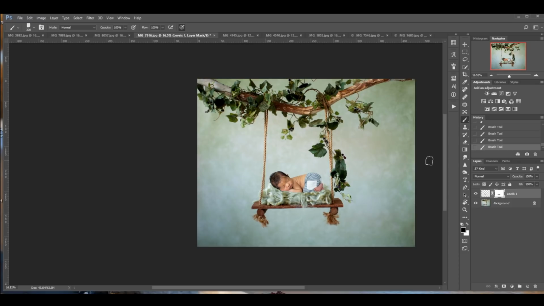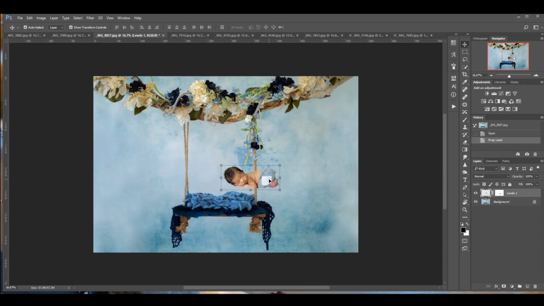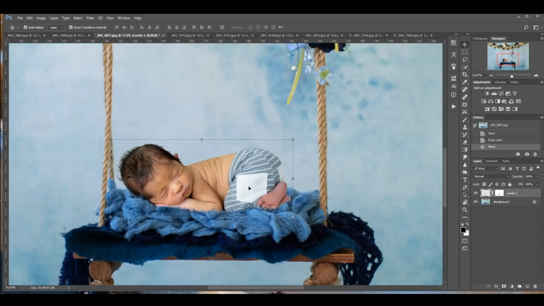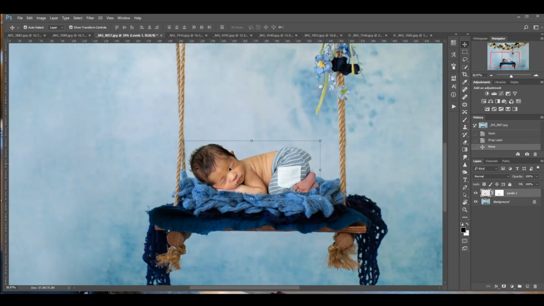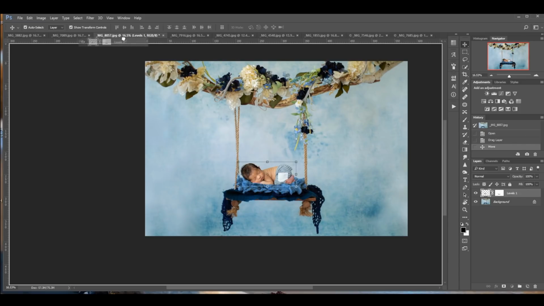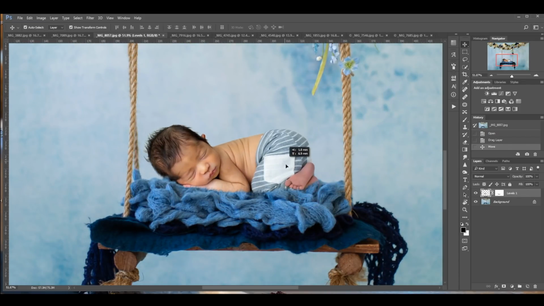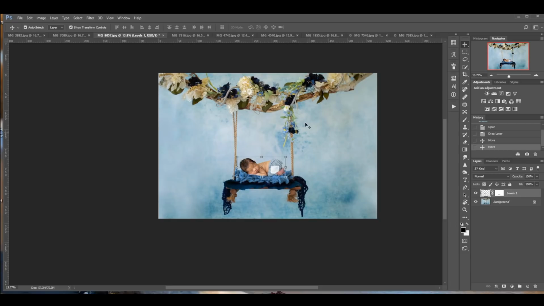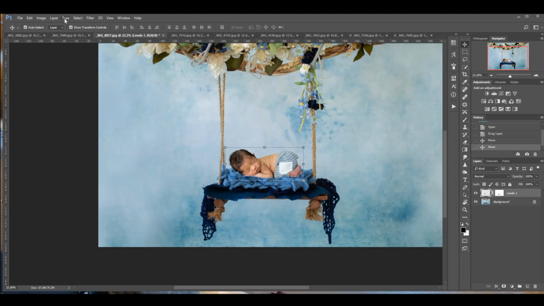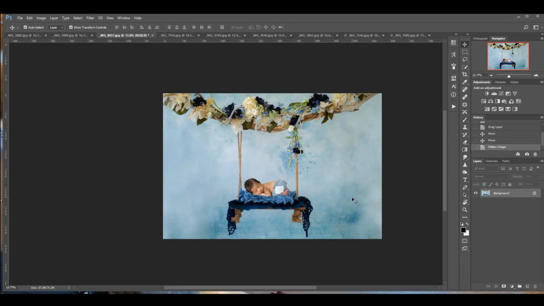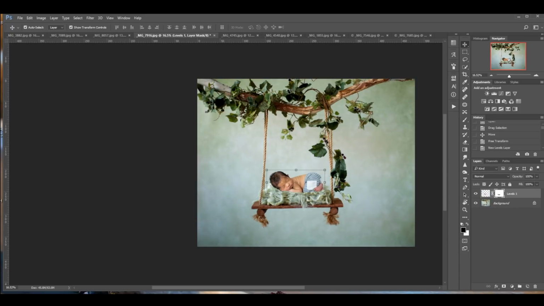Absolutely beautiful. There is no need to add shades or shadows, just because we chose the backdrop perfectly. So lighter background, lighter baby. Okay, since I already used my brush tool, I'm gonna take this layer and move to another. As you see, it's perfectly blended. No need to edit anything else. It's perfectly looking like it has to be, like the baby was lying over there. Okay, click flatten the image, and now you made the collection.